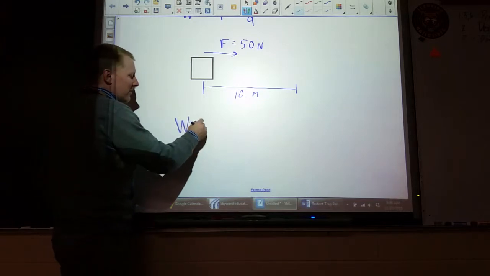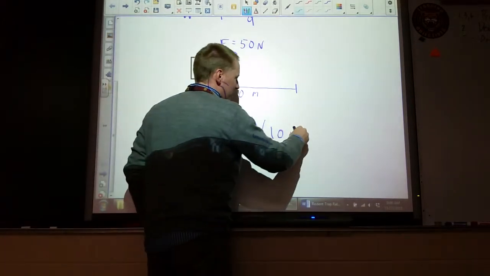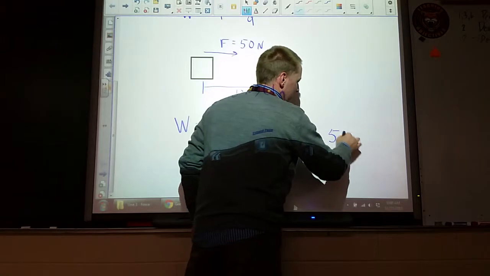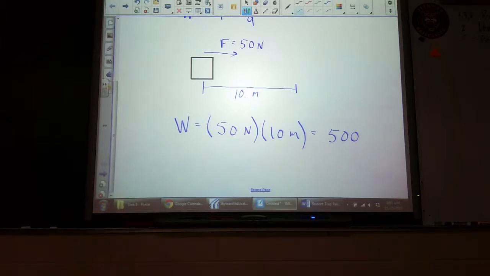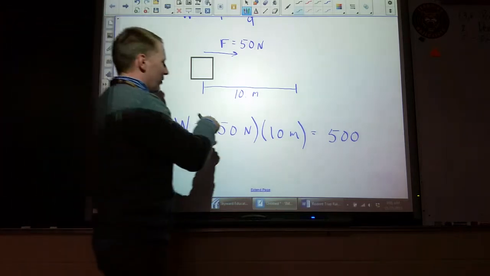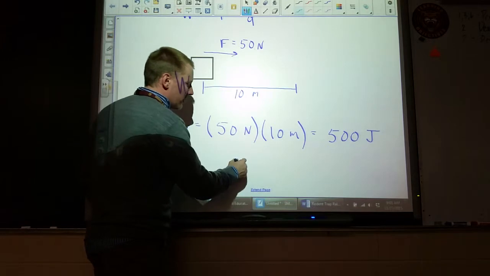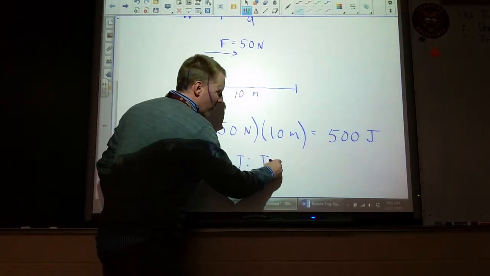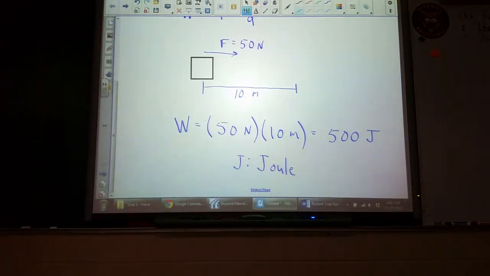So in this case, all we have to do is say, okay, I'm going to multiply my force, 50 newtons, times my displacement of 10 meters. I get a result of 500. Sometimes you'll see this as newton meters, but we actually have a different made up unit for it called joules. So a joule is equal to a newton meter. It's named after a physicist who did a lot of early work looking at energy and how things are moving. It is not "jowl," it's joule, like jowl, but with an E.